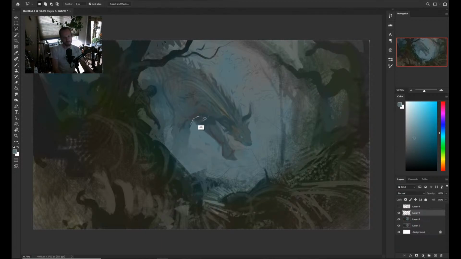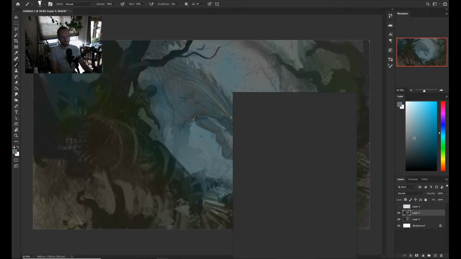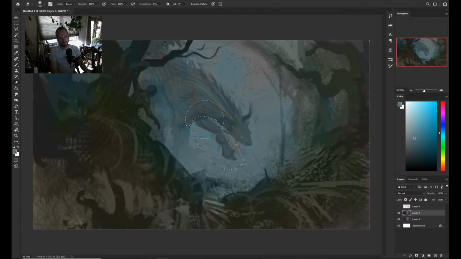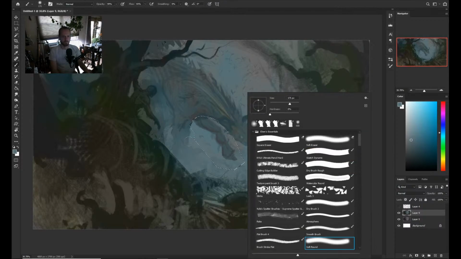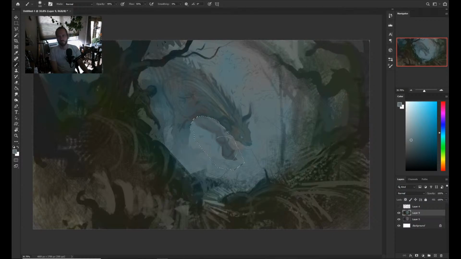Let's just take this whole line that forms the plane shift there. Just kind of fade that out a little bit. Or a lot.